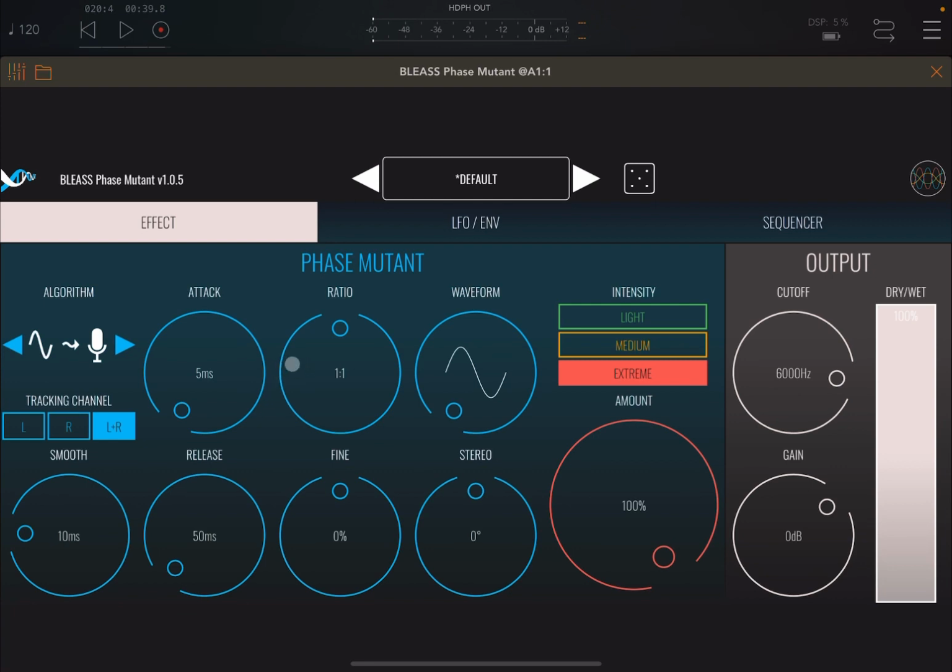Because it is an internally generated signal that is modulating the audio input, you can also set the attack in terms of how it is modulating the signal, and also the release. And you can also set how smooth the transition is in terms of moving from one pitch to the next, because it will change that detected frequency. You can act on plus or minus an octave up and down, okay? And you can also create a phase offset between left and right channel. So let's try.